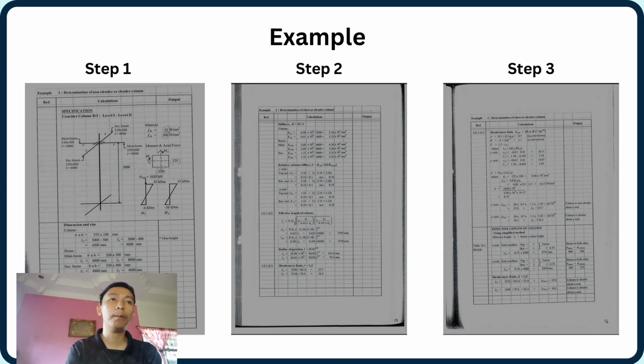For the secondary beam, we get 1.33 times 10 power of 9 divided by 4000, and we get 3.33 times 10 power of 5. For relative column stiffness, z-axis top and K2, we get 2.18 divided by 2 times 4.34 plus 3.26, we get 0.14, much bigger than 0.1, so we use 0.14. For both and K1, 2.18 divided by 2 times 4.34 plus 3.26, we get 0.14, also much bigger than 0.1, so we use 0.14.